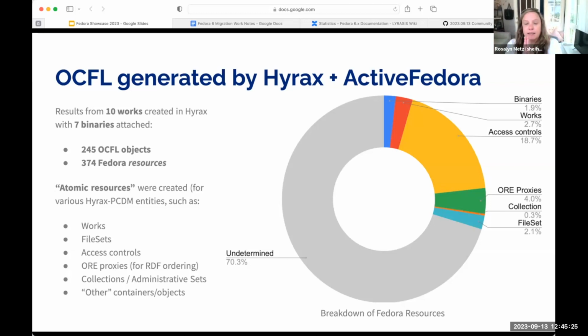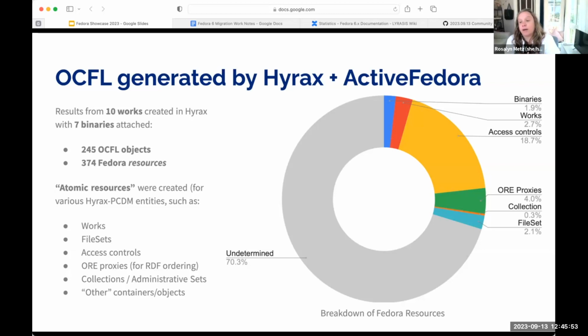That being said, this isn't a Fedora concern, because we have the same conversations with people that are not even using Fedora. What is an object? And OCFL has a very loose definition. It's the content and the administrative information. But what is your definition of an object?